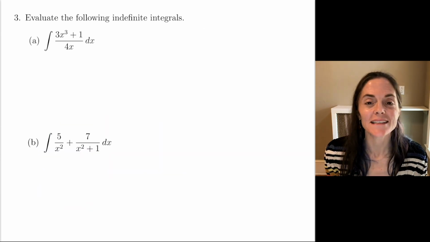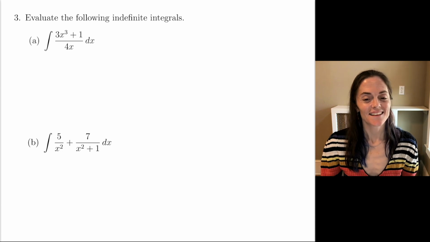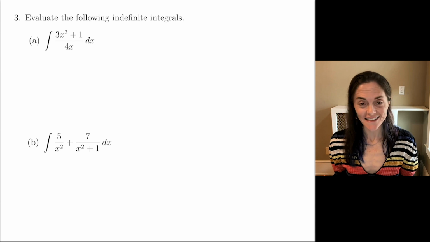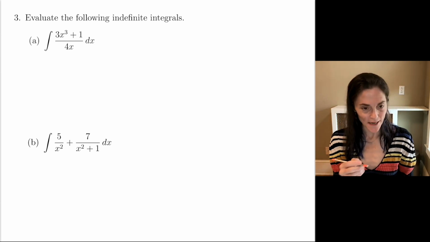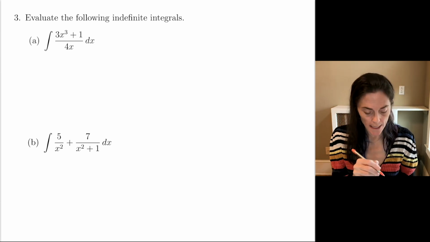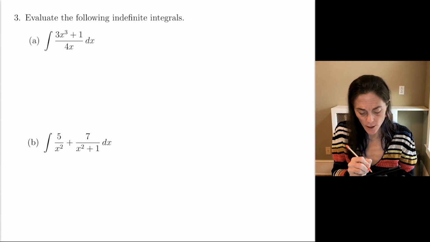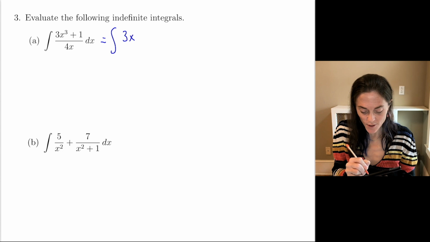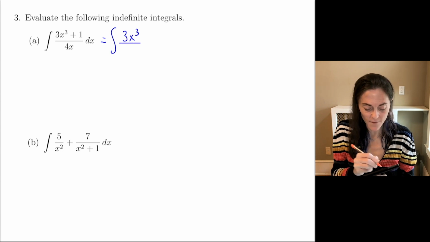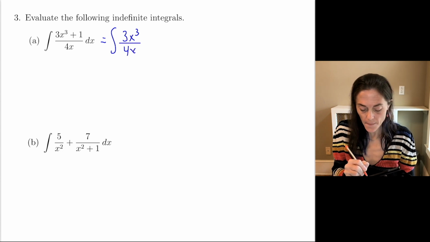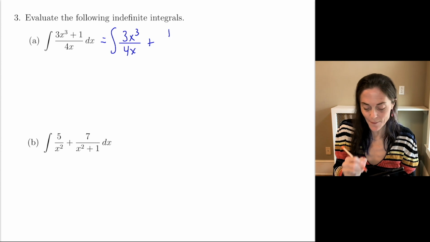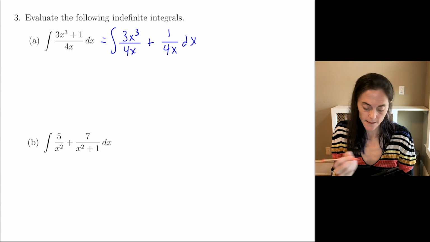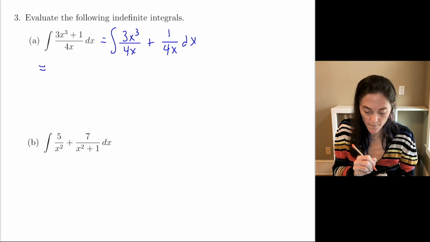Now we move into indefinite integrals. These are super fun, and I have many indefinite integrals on this quiz extra practice because they are a wonderful practice for us. Now, this first one is basic rules, except I need some algebra first. So what I'm going to do is write this as a sum of two terms. I have 3x cubed divided by 4x, and then plus 1 divided by 4x, dx.